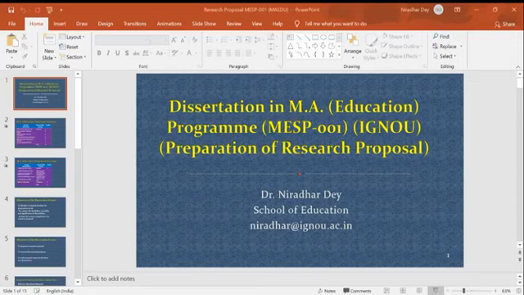So what tools? It may be a questionnaire, it may be an attitude scale, it may be a type of interview, it may be a type of observation. So you can use many tools contextualizing to your study. Okay, so here in a research proposal, you will find that every aspect of conducting a research work will be included. So this will give you a clear picture about your dissertation, about your detailed work, about the problem.